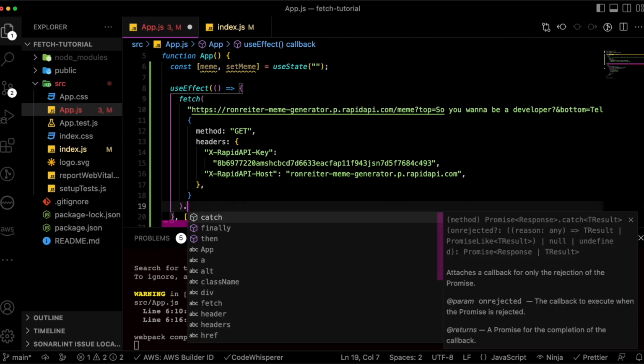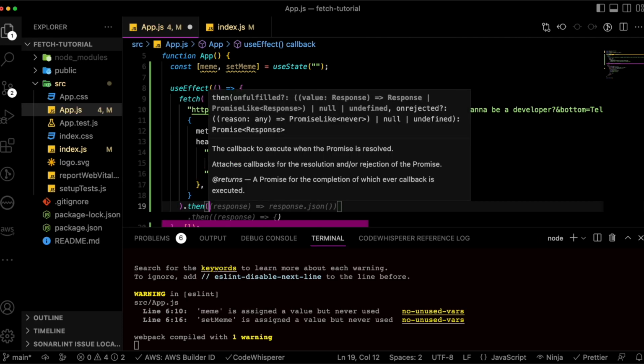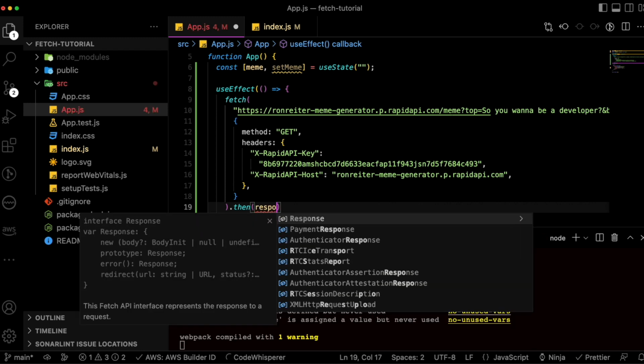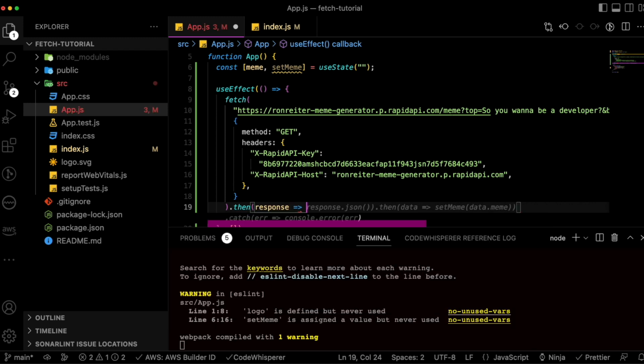Or alternatively, we can use fetch, and after fetch, we put it like this, then. And after the promise is resolved, what we get inside of them is also an arrow function, a callback function, with the response from the fetch. Well, we can put it as a response, then, and write it as a function.